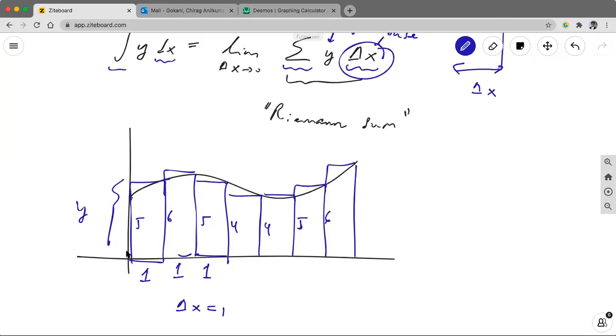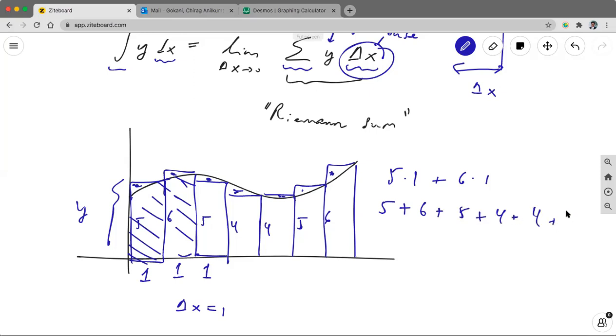Well, literally the area of all of these rectangles, which is not exactly the area under this curve, right? Because you have all this little error here. You have this error, this error, this error, right? But roughly the area under the curve would be 5 times 1 plus 6 times 1, and so on. Because your base is 1, you don't even need to factor that in. It's just literally the sum of the heights. That's what your area would be: 5 plus 6 plus 5 plus 4 plus 4 plus 5 plus 6. That would be the area under this curve, and it's in units squared.